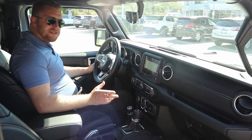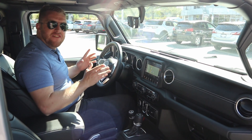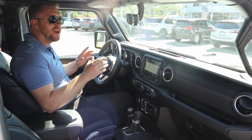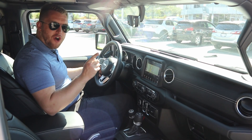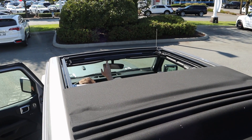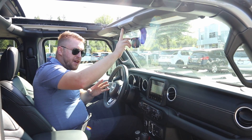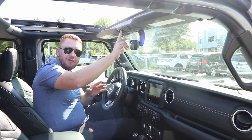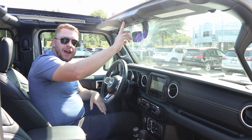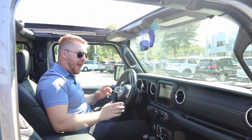Now being pre-owned, this model has 22,000 kilometers and is in absolutely mint condition. It has the safety package on it too, so you do have that autonomous braking system with your blind spot monitoring. The really exciting feature about this car that's very unique is it has the sky top on it — that's something they actually just came out with. It's a power sliding top. With COVID, this is one of the parts on the new ones that has been back-ordered, so it's very, very hard to find these right now. With the push of a button, you can have everything slid back, whereas the old ones, you always had to take the whole top off and put it back on. Very handy.